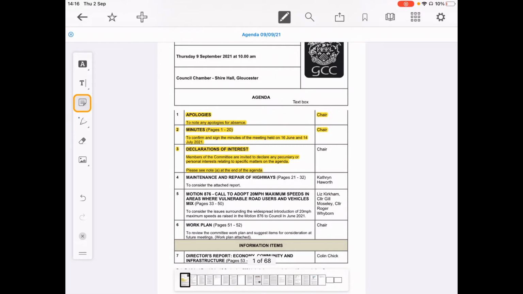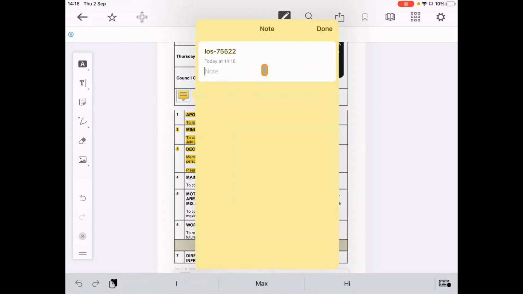Okay. The next one down from that is essentially a sticky notes feature. So what you can do is press and it essentially works almost like a sticky note.